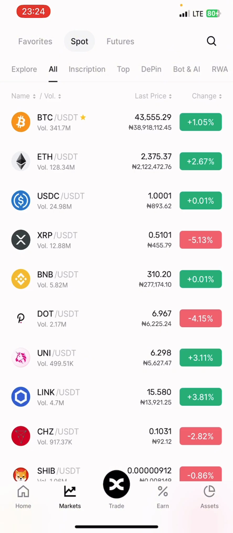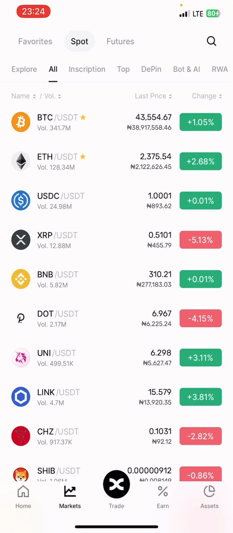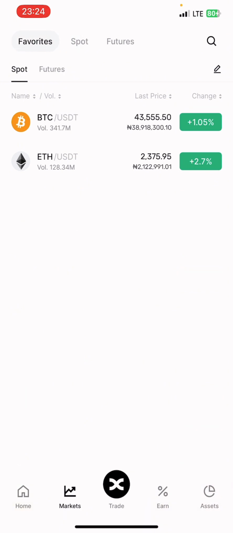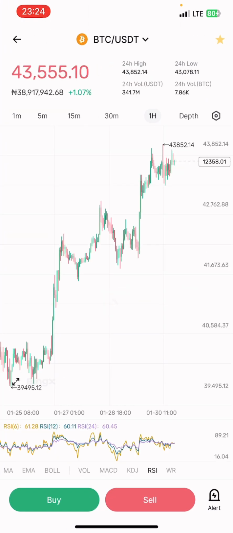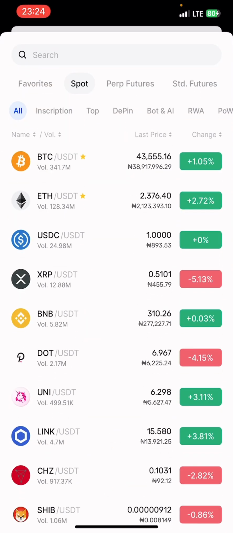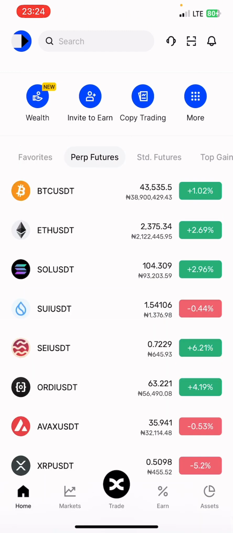Look at it here, add favorites. I can just tap this, come back here and go to favorites, and it's there. At the bottom where you have few favorites, you can add it. You get me? If you click on that, you can determine if you want to trade on spot or futures. But don't stress yourself with all this. Let me just help you make it easy and simple.